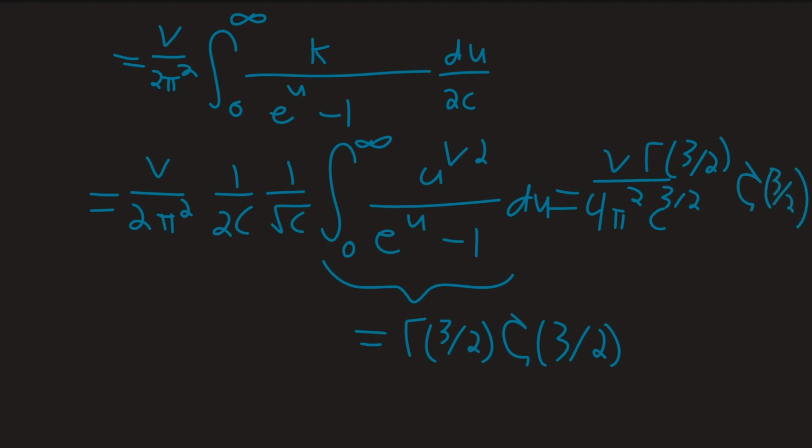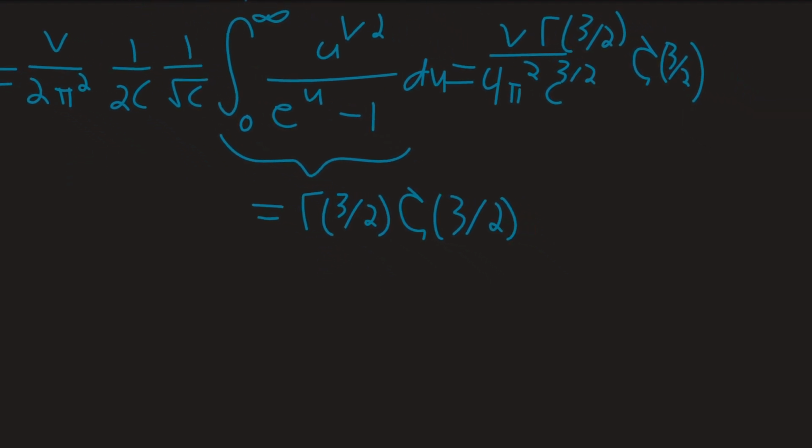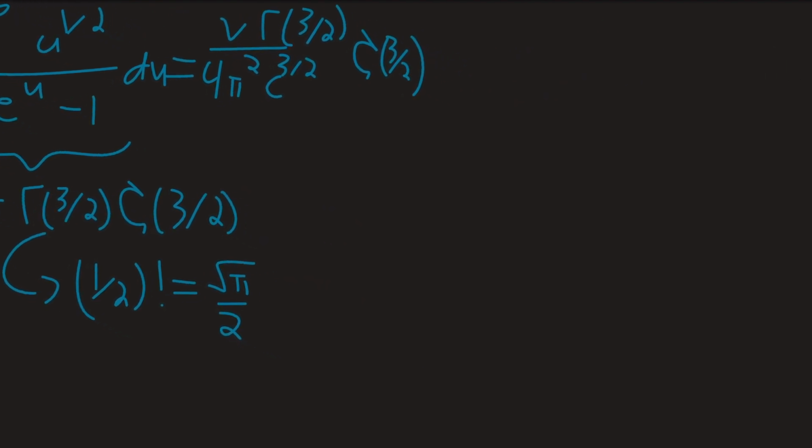And one way to simplify this even further is to look at this and realize this is 1/2 factorial. And again, I'm not going to prove it in this video, but 1/2 factorial is just the square root of pi over 2. I've been doing math for too long. I should know that off the top of my head, but at the same time, it's a math channel. I feel like it's kind of a flex.